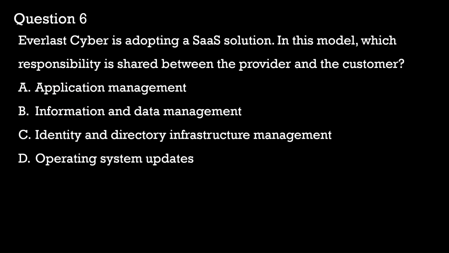Application management is mostly handled by the provider. So, in a SaaS model, the cloud provider manages almost everything, and that includes infrastructure, networking, operating systems, and application. The customer is only responsible for managing their user access, configuring the application to meet their own needs, and protecting and managing their data. So the shared responsibility between the provider and the customer is just the information and data management.